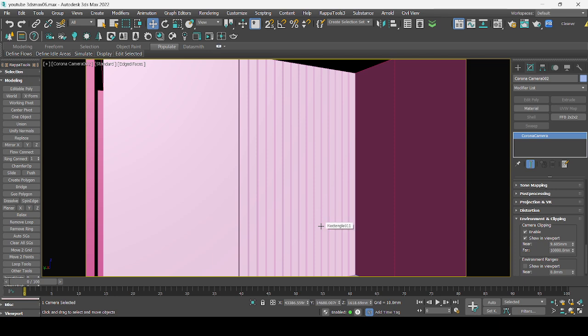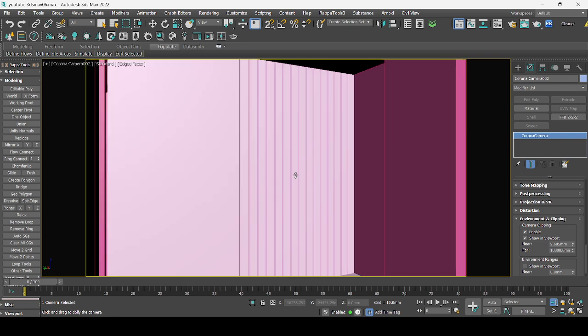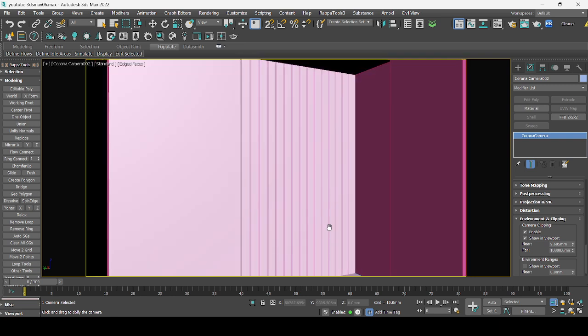Now you can see that we are able to see my whole scene.